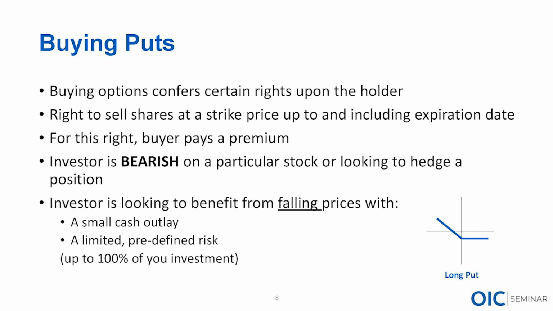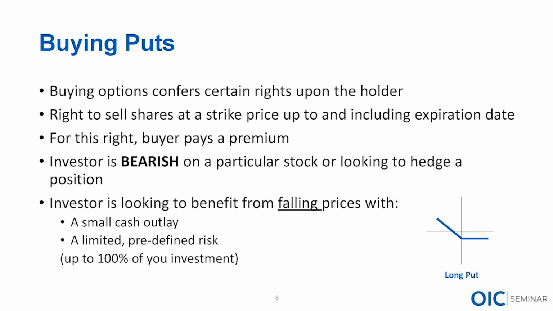You're buying puts outright as a speculative move, trying to capitalize on a market move lower. So if you have the right to sell shares at a certain price and the market continues to move lower, the right to sell shares gets more and more valuable. You're trying to capitalize on that move lower. So with a small cash outlay compared to some alternatives, you can buy puts and capitalize on a move lower in a bearish market.